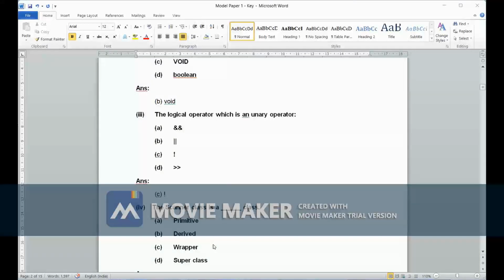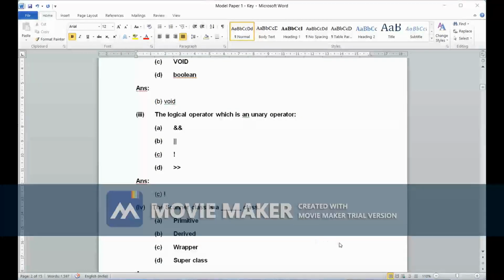And wrapper, of course not, because in Scanner we have System.in as one parameter. Similarly, we can pass a file or strings can be directly passed. So it is not a wrapper class. So we have got only this derived. Option B, derived, is the answer for this.